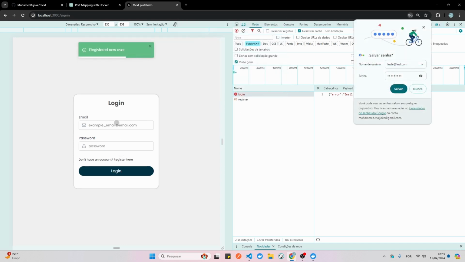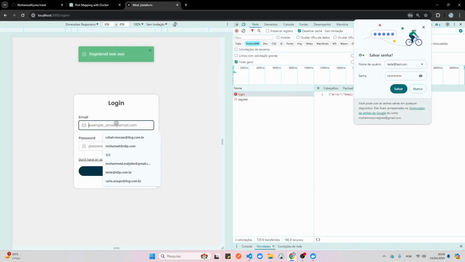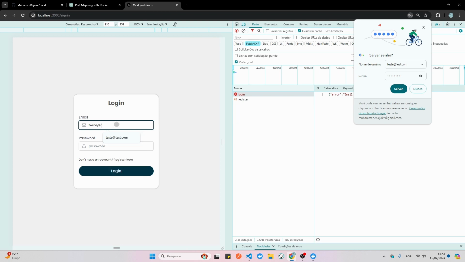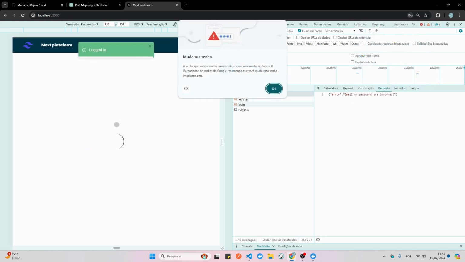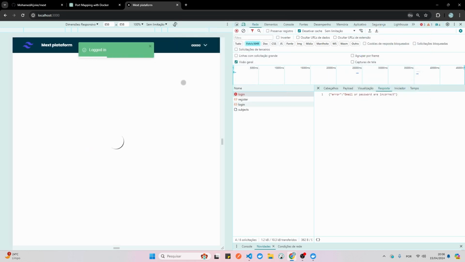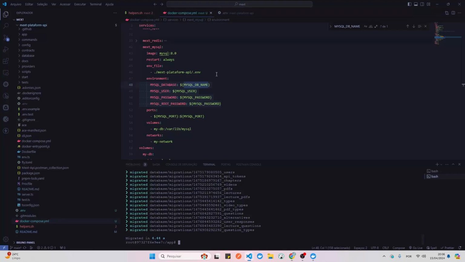Register, user is registered, and I forgot the email. I guess it was test.com 123 123 123. Yes. So here we have the user, but we don't have any content over here.